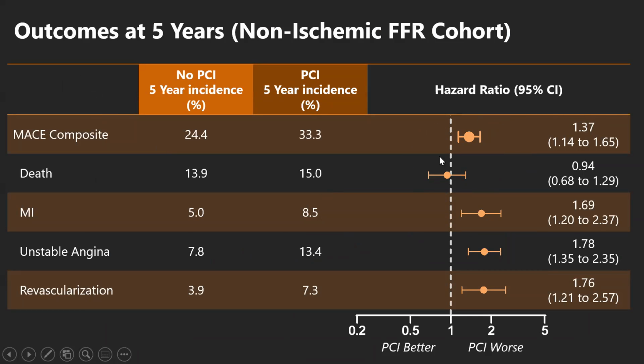Actually, if you look at mortality, that didn't show any difference, but you have myocardial infarction and stable angina revascularization. So I think this was quite insightful for us. Despite feeling that putting in the stent isn't really going to cause any problems, it actually does. And I think the unstable angina is the most convincing.